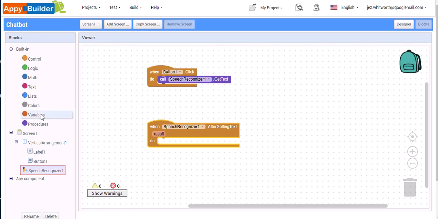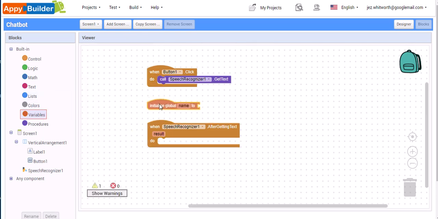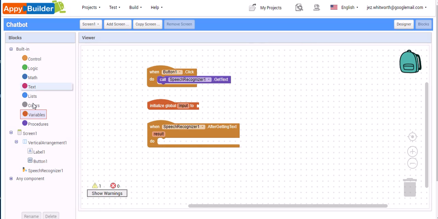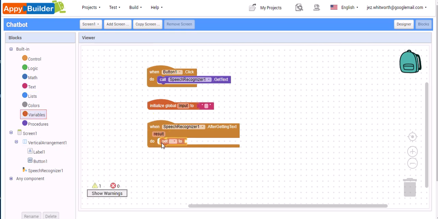Okay, so the first thing we're going to do now is we're going to create a variable, and this variable is what we're going to save that response again. So we're going to call it, simple as, input. Okay, and our input to start with is just going to be a blank piece of text. But once we've spoken to our device and it's worked out what we've said, we're now going to save that input against our input variable.